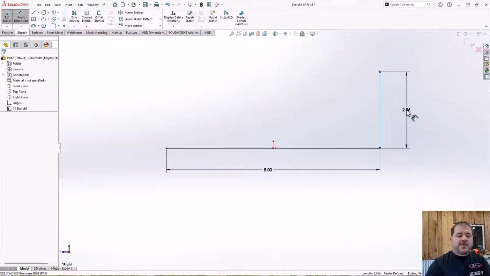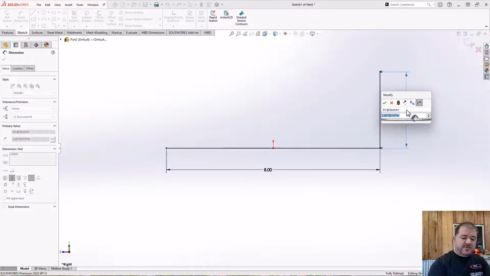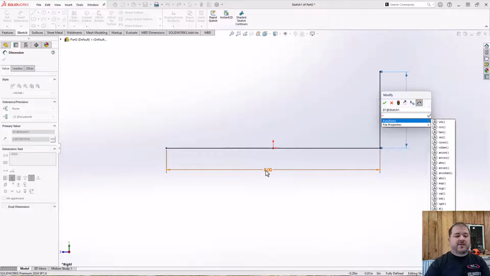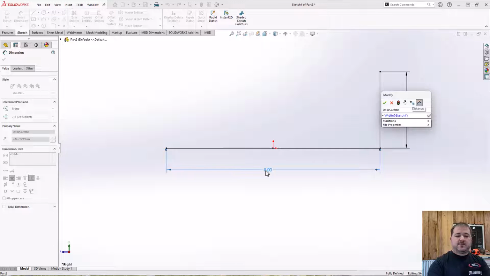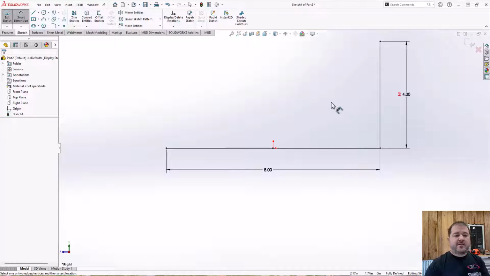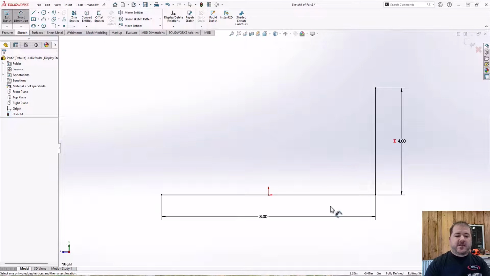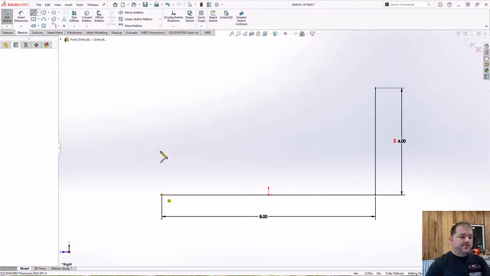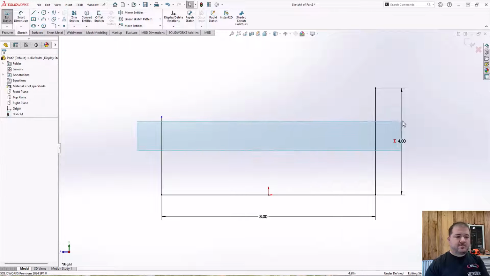For the height of the tray, we're just using this as a standard. We're always going to say that it is equal to half the width. Now if this was Excel, I would just type in equals, and then I'd click the cell I want it to be equal to, divided by 2. And same thing goes here. Equals width divided by 2, click OK. Now we have a formula, and that formula is controlling the size of this, and if at any point I was to change the width, this height value is going to update automatically. Draw one more line, and we've got ourselves a fully defined sketch.